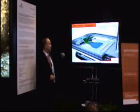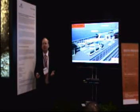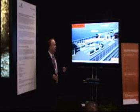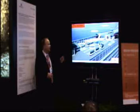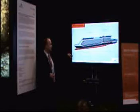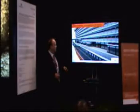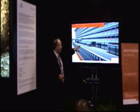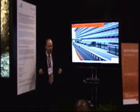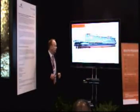We have an artificial beach and some water slides there. On the upper decks, we have a pool with a more relaxing and calm atmosphere for the more senior passengers looking for that type of area. And we also have the spa and gym there. Otherwise conventional, we have the show lounge in the forward part, main restaurant aft, but we have the wide panorama decks. That's one of the features here. You see how wide they are, and you really can get a lot of nice features there. And then maybe these outcoming small arcade type windows, which give a lot of natural light into the ship, and so on.